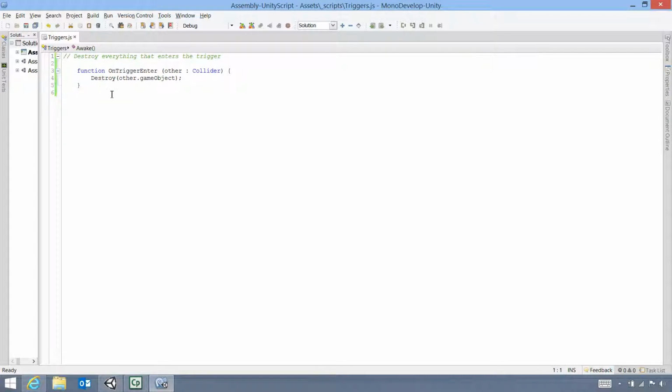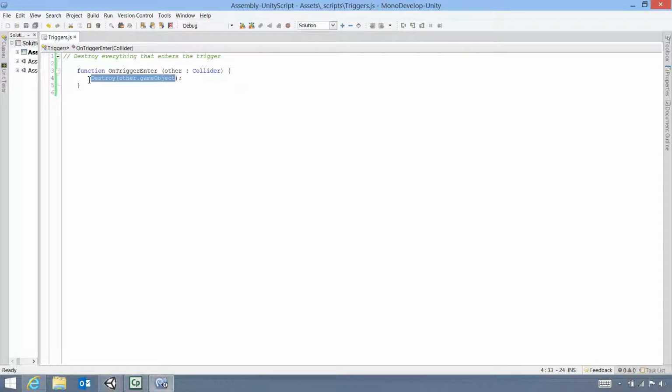Now, we can save it, turning the bar green, and we can see that function OnTriggerEnter is just like function Update or function OnGUI. It's got other Collider, for when it collides with another object, and then we have Destroy(other.gameObject).